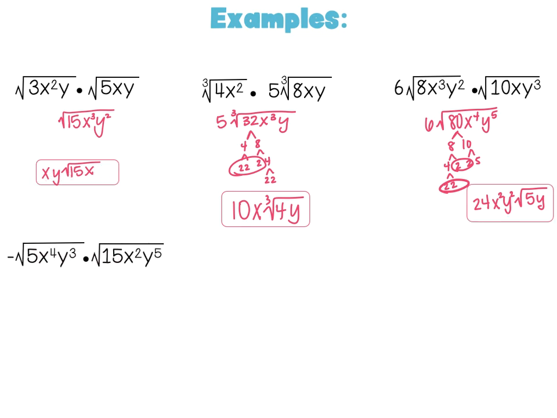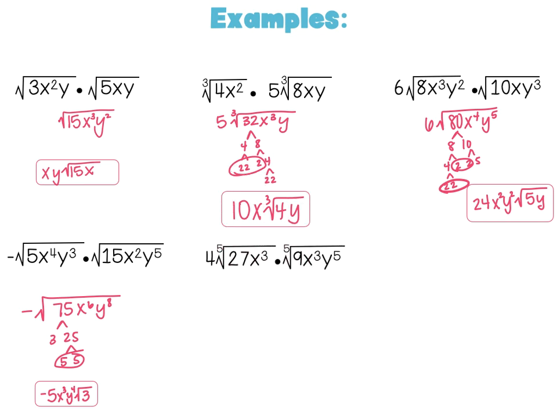Okay, next example. Remember, outside times outside, inside times inside. So I have the negative on the outside, and then I multiply all that other stuff together to get the piece on the inside. Now I can use my tree. I need 2 of the same number because it's a square root and it's understood to be a 2, which is 5. 5 times the negative 1 that's already there is negative 5, and I still have that 3 left over. So now we have to deal with the letters. And I can make 3 groups of 2 on the x's, and I can make 4 groups of 2 on the y's. That is my final answer.